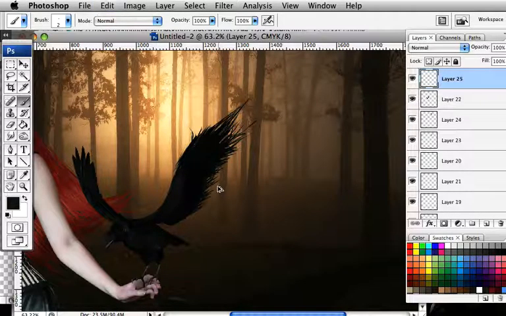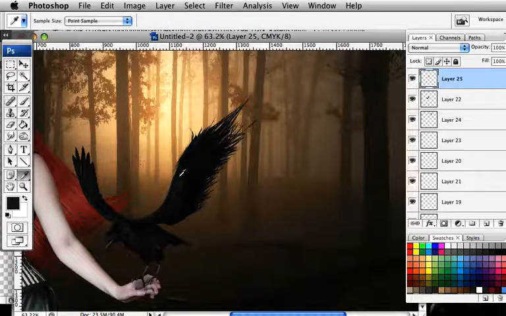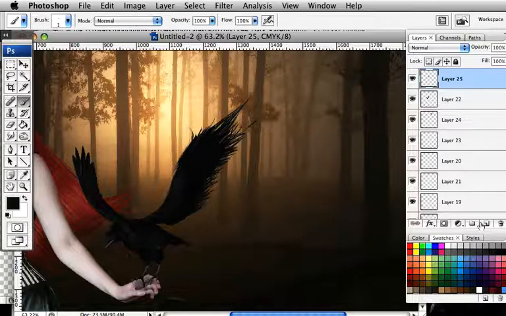Quite a few to undo. Again, let's select a different color, new layer. I'm going to go back to the black.